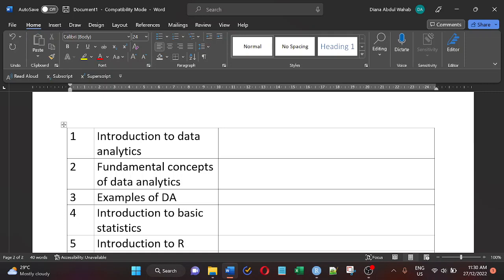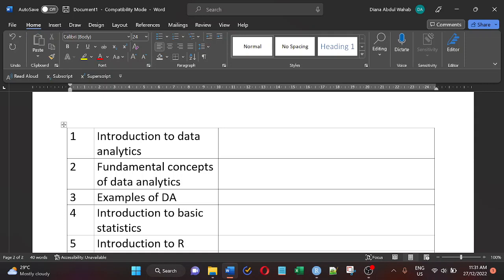remind all students that this course is meant to be introductory, which is I'll try to introduce you to the term data analytics. What does it mean, how it is being used in the real world example, and this course is an introductory course in which by the end of this course we don't expect that the students will be able to carry out a proper data analytics job, such as doing the analysis and all that.